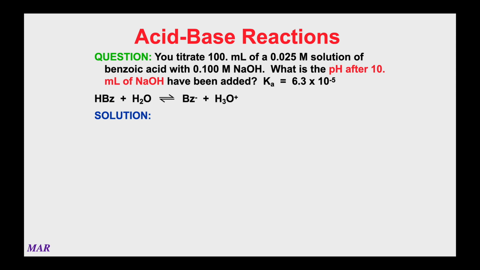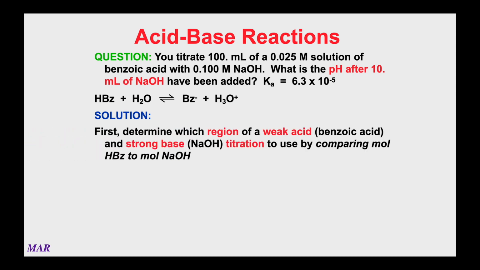Okay, so now we are no longer at the initial point. We should try and figure out if we're at pre-equivalence, equivalence, or post-equivalence. You can probably imagine based on how this is going, it's going to be pre-equivalence, but let's go through the steps either way. You need to really figure out the region, and that's really done through the moles. The moles are the way to figure out if you're pre-equivalence, equivalence, or post-equivalence.